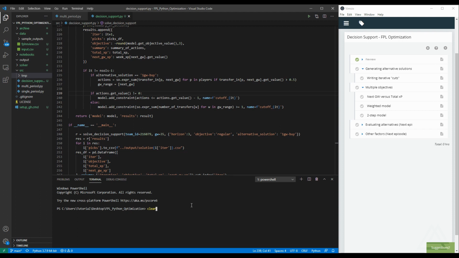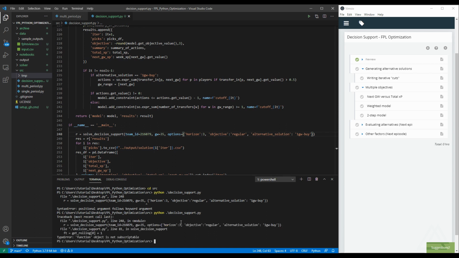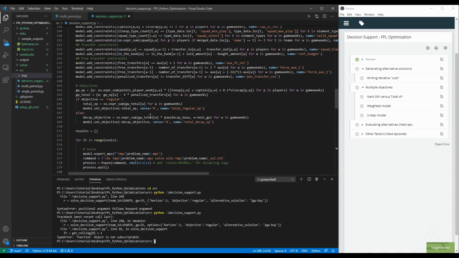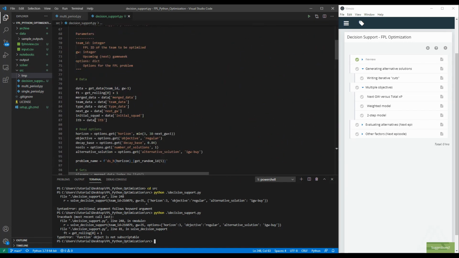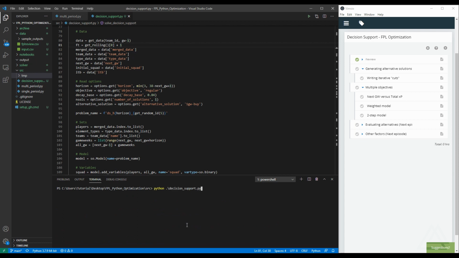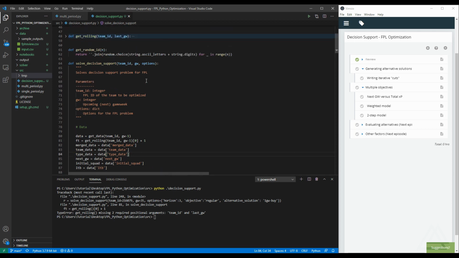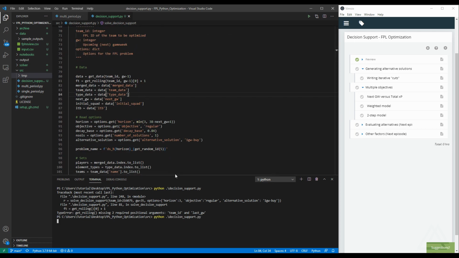So I will say clear first, enter this folder. Okay, let's see if this will work. I will say python decision support.py. Already, yeah, this should be options. Okay, so this says function is not scriptable. Oh yeah, when we are getting the free transfers, we should be calling free transfer as a function first, and then get the first indexed. Oh yeah, we forgot to pass the team ID, and then this should be game week -1 because we need to feed the last game week as an input parameter here.